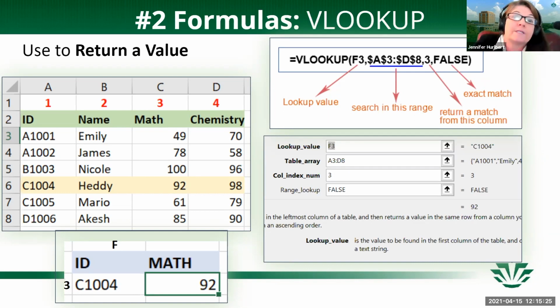All formulas in Excel start with an equal sign. I will ask you that again. We should have made a poll. So always start your formula with an equal sign. You start typing VLOOKUP. The first thing that goes in is the lookup value. So I am looking up this ID number. Then I'm telling it where to look. So I'm telling it to search this range or this table of information.